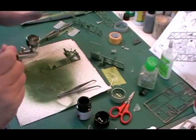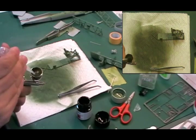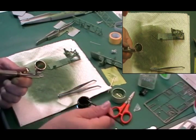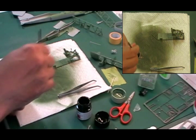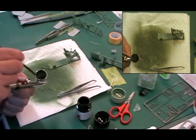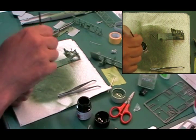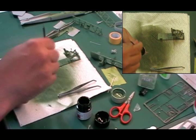Those bits are done - still a little bit wet, don't worry too much. What we do is take quite a bit of thinners into the old color cut, probably about half a mil. Then for argument's sake, we're going to take a drop of flat black paint and mix it in with the green that we've already done. Make sure any dry bits on the top are all mixed in. We want to make a dirty color - more black than green - but it's got to be thin.